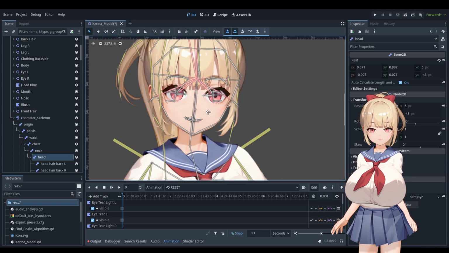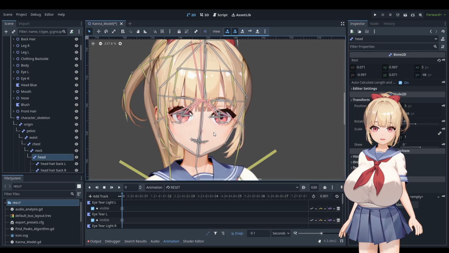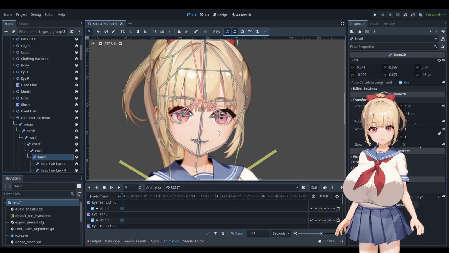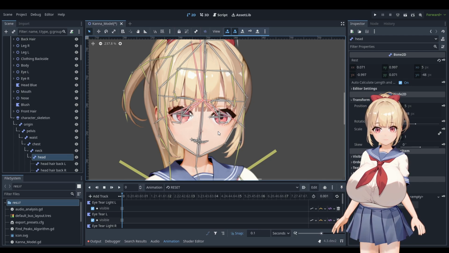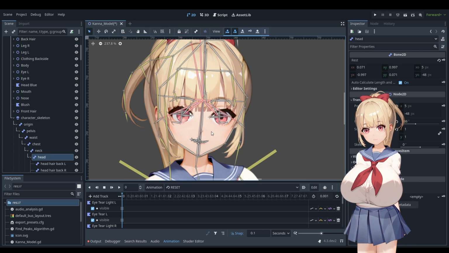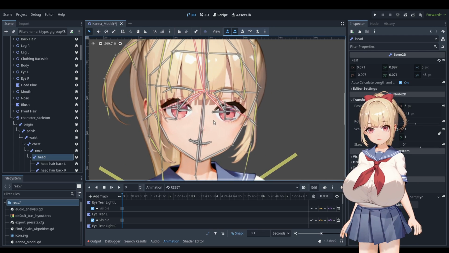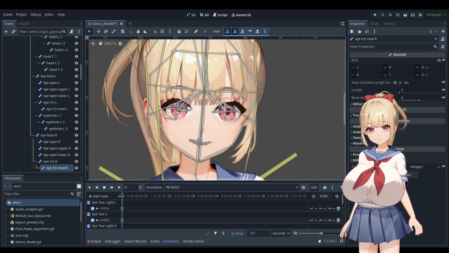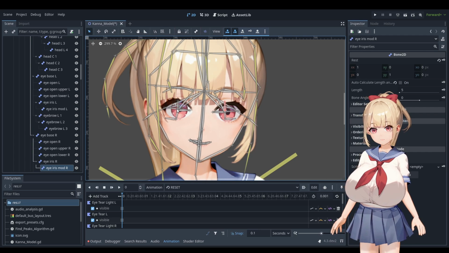But don't worry, you won't need all this when you're just making a game model. But you definitely want a lot of bones if you want to make a VTuber model, because the face is the most important part. So I'm going to show you what I did here. First, I made 2 basic bones for the eye position so that I can move the eyes individually.